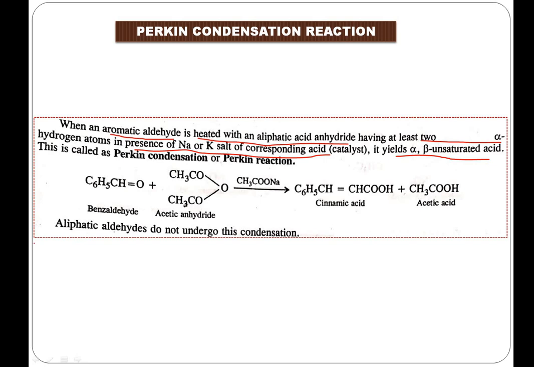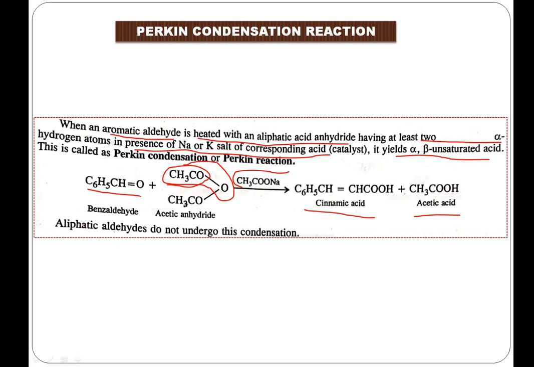इसको understand करने के लिए let's begin the reaction. आपके पास जो aldehyde है that is benzaldehyde, aromatic aldehyde. Anhydride जो है it's called acetic anhydride. ठीक है? Now acetic anhydride it's an aliphatic anhydride. Now which catalyst you will use here? ये हमें याद रखना, ये जो part है it's called acetate part. Acetate का ही हमें यहाँ पे salt लेना है. We'll take sodium acetate or potassium acetate. So we'll get cinnamic acid and acetic acid released.